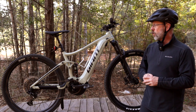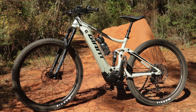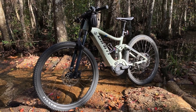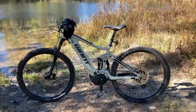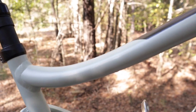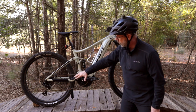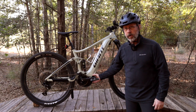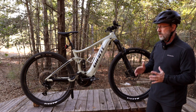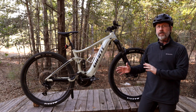And so, first and foremost, this bike looks great. I mean, considering an e-bike and the way that it's made, you can't deny the fact that this thing is really built nice. And I love this color, this desert sage. I have a Giant Roam that's very similar to this color. You start with the hydroformed aluminum, a luxe frame that Giant is so well known for. And then all the components and the way it all flows together, the integration of the motor, as well as the entire geometry and layout, is just a great looking bike. And this thing is very comfortable, very surprising as to the way that it feels as far as the ride.